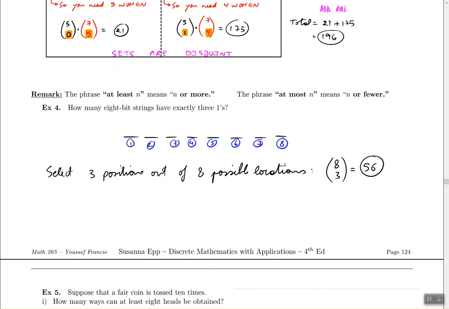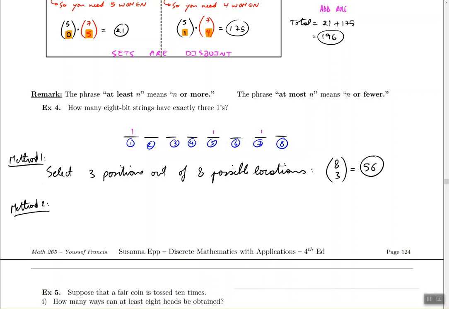Now, you could start the problem by selecting where the 1s go, and automatically you get the 0s, or the other option is to select where the 0s go, and automatically you get where the 1s should be. So this is another way of counting the problem. This would be considered, let's say, method 1. In method 1, you figure out where your 1s need to go, and then the rest of them will automatically become 0. In method 2, you select where the 0s go, and you will find out where the 1s end up.